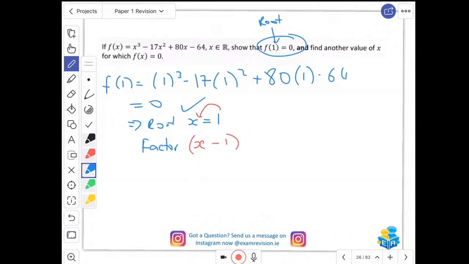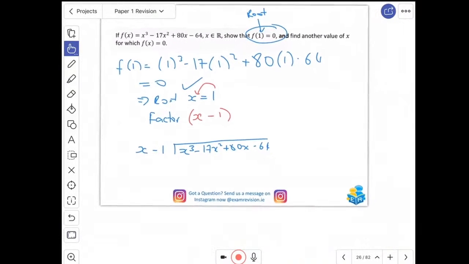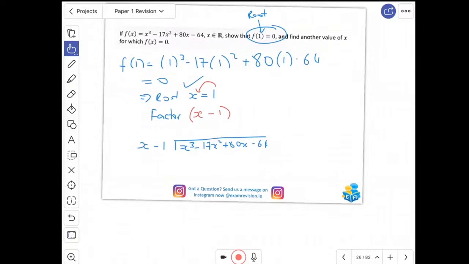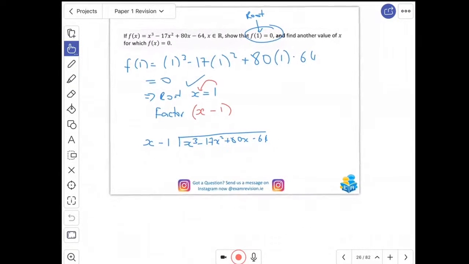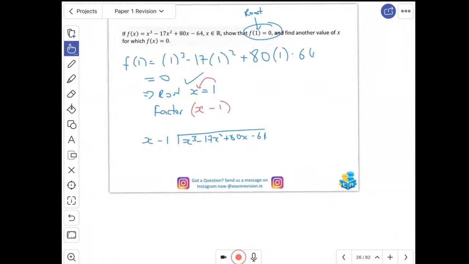Next, you're going to work out the other factor. I have one of the factors, and I know if I divide this in, it should give me the other factors, because division is a way of going backwards to work out the other factors. So you're going to do long division. This is one of those examples where, if you don't know the basics, you're going to struggle on this question. If you know the steps here, this question is pretty easy.